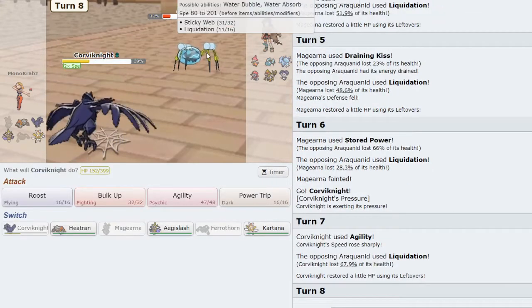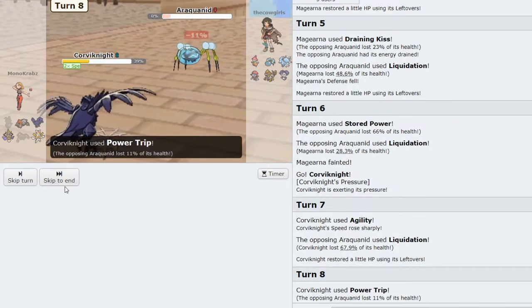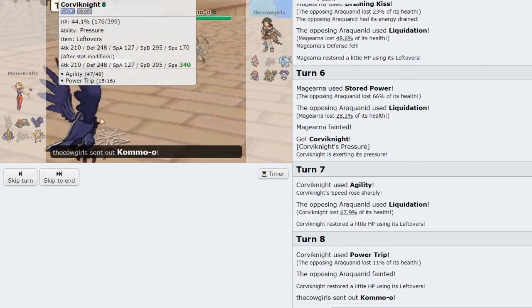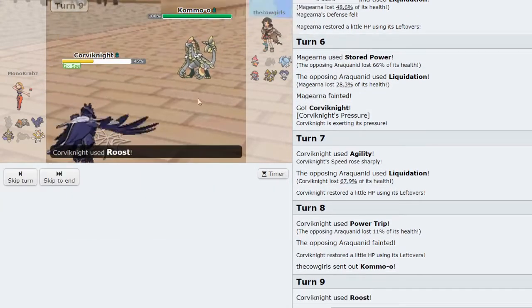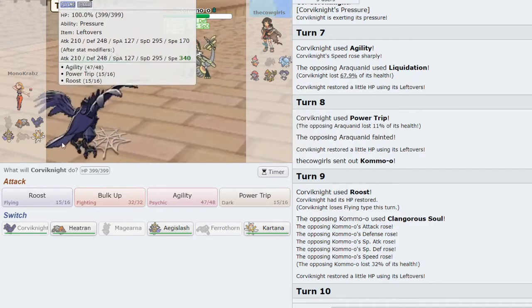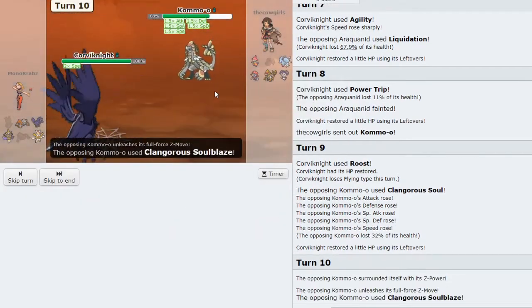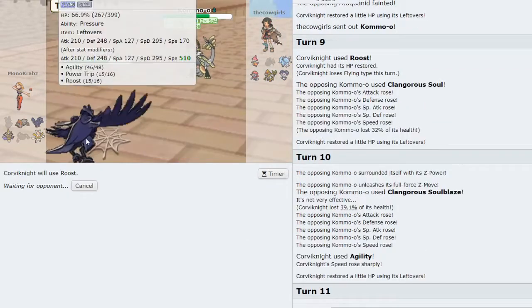Liquidation does so much. What item are they running? Wow, that was strong. I guess because I'm not invested in defense. And they probably go for a Clangorous Soul Blaze here, potentially a Flamethrower coming out. I will easily live the Flamethrower. Or Clangorous Soul, my bad. So they do outspeed me here, and they definitely outspeed me here. And they got the +2.